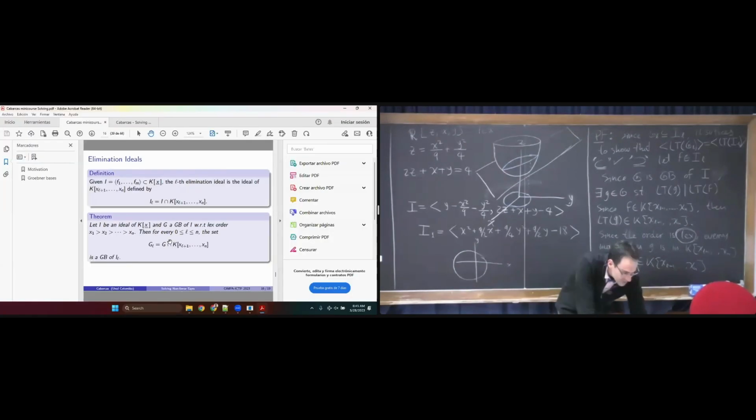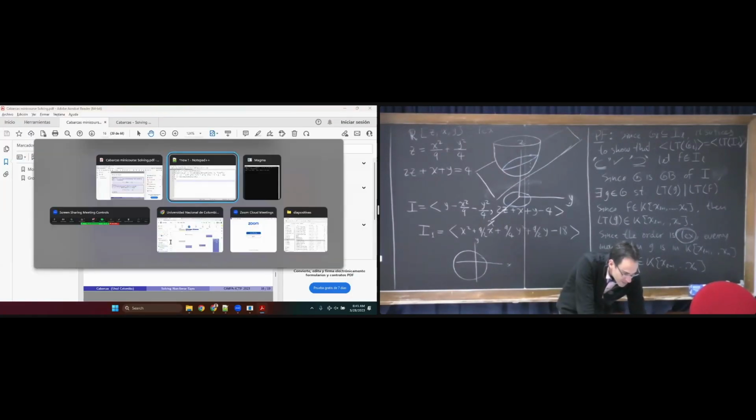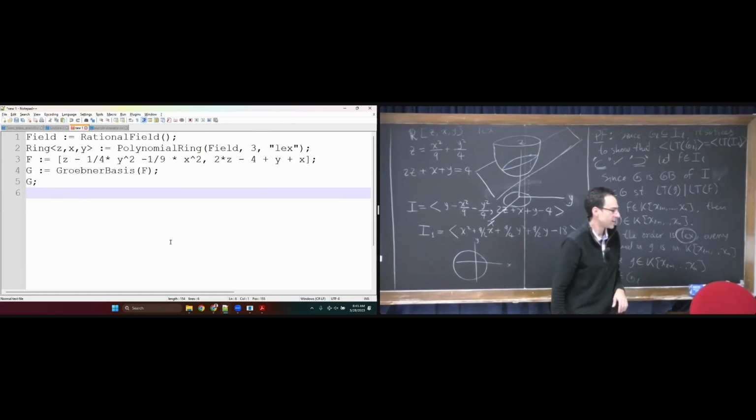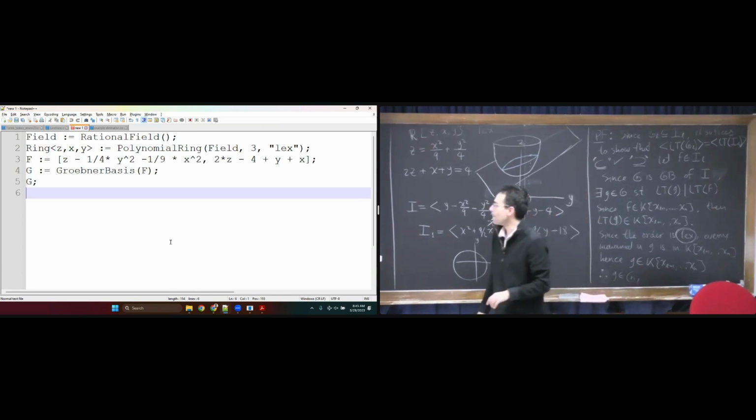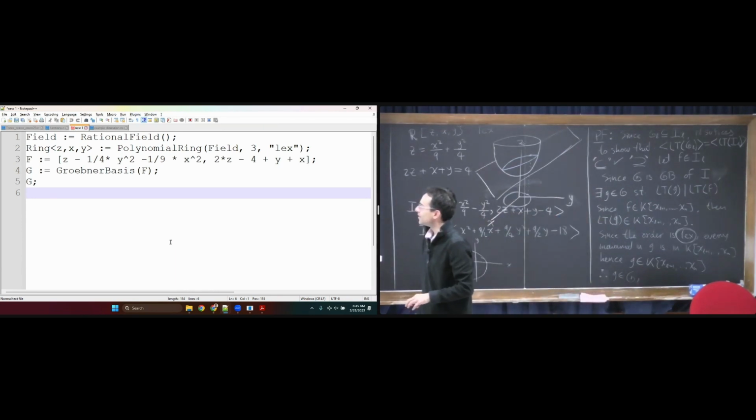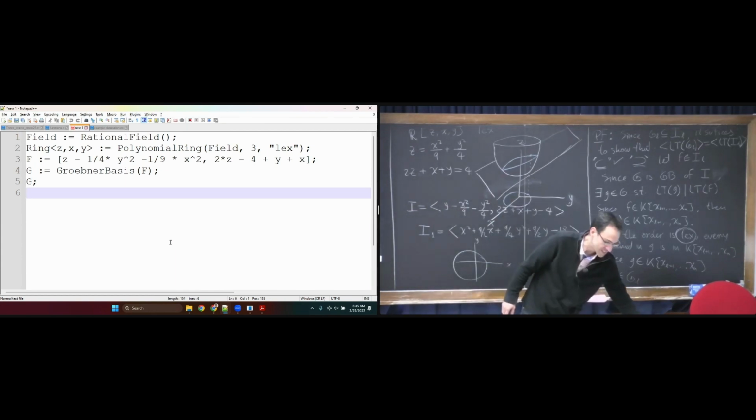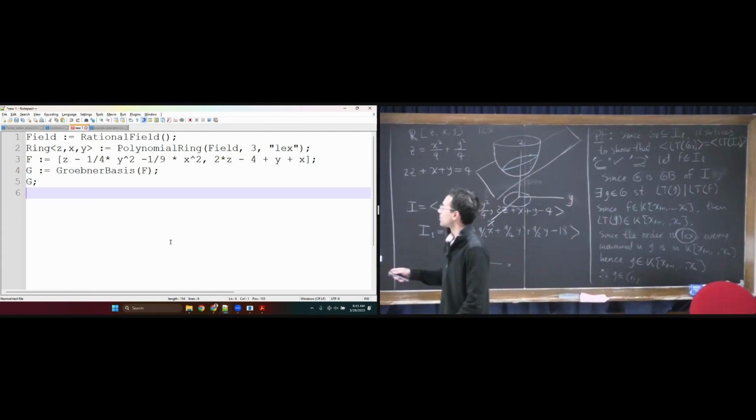All right, so I actually prepared the example here. I'm going to run it on Magma. It's very simple code to do it. Here I defined the field to be a rational field. It can be reals, it can be anything, but in this case, it's easier to do it with the rationals.